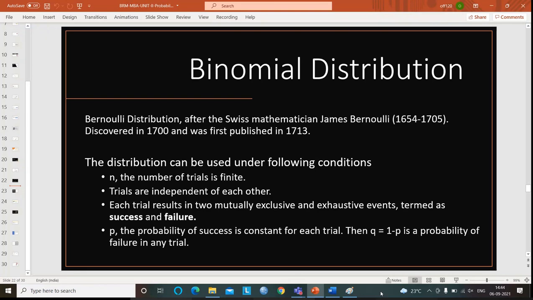Fitting of binomial distribution means we have to verify whether the problem belongs to the binomial distribution or not. If it satisfies the conditions of binomial distribution, we have to verify to what extent it is applicable, whether the problem is really fitted by the binomial distribution. We can verify to what extent this distribution is the best fit for a particular problem; this is called fitting of binomial distribution.